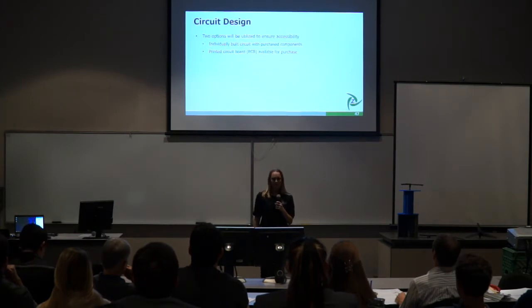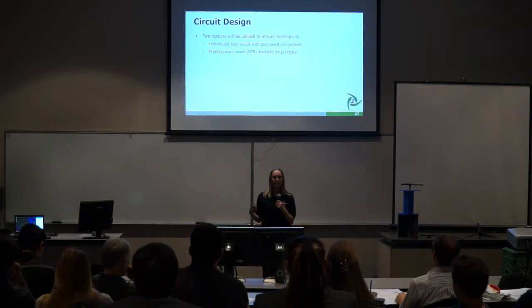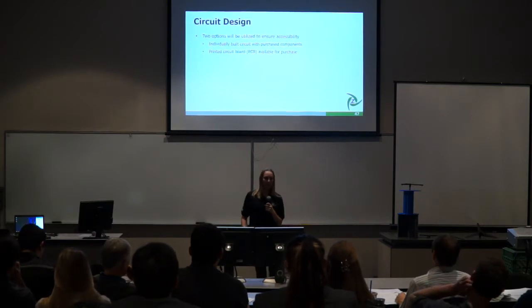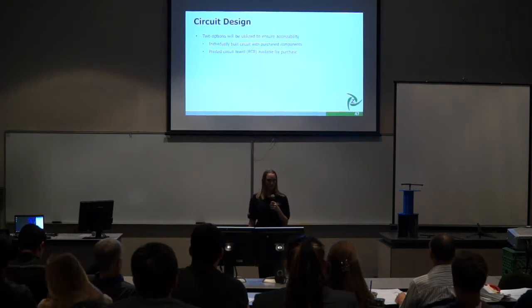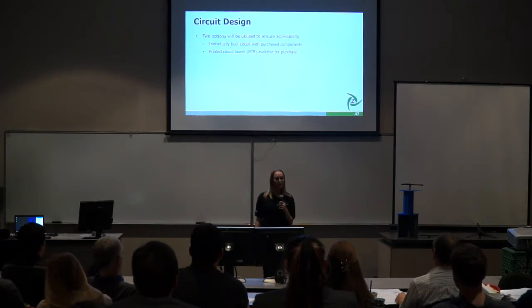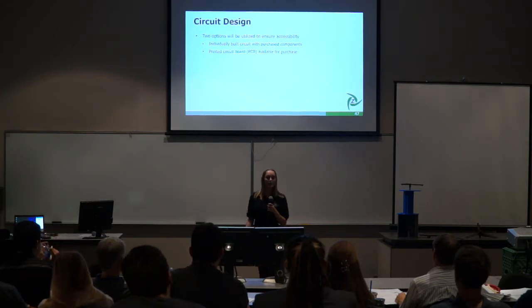To ensure accessibility of the circuit, Project Zephyr will provide 2 options. First, the user may manually build the circuit if they wish. We'll have the design for them to go off of. Additionally, we will design a printed circuit board, or PCB. If they do not wish to print the board or build the board themselves, they have the option to buy it.